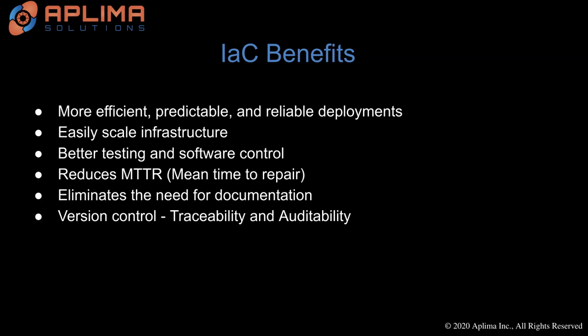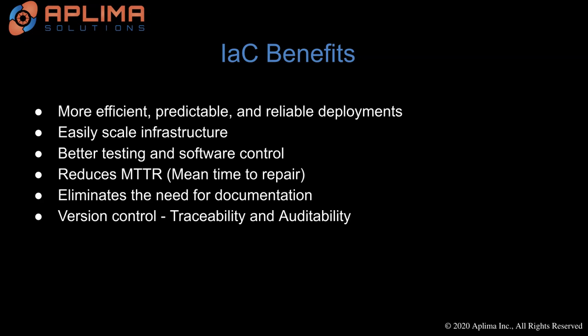There are numerous benefits to using IaC. You obviously have more efficient, predictable, and reliable deployments. Without IaC, you would have multiple admins setting up multiple servers. However, with IaC, a single person can spin up hundreds and thousands of servers. And since it's the same code that's used to spin up and set up your various environments, the process is much faster and it's consistent. Also, the whole process of spinning up instances is not manual anymore. Therefore, it's less error-prone.